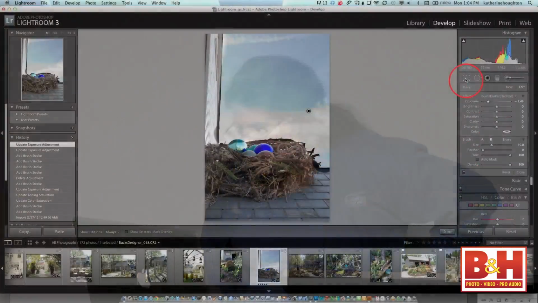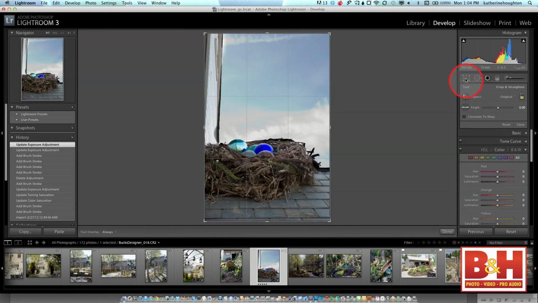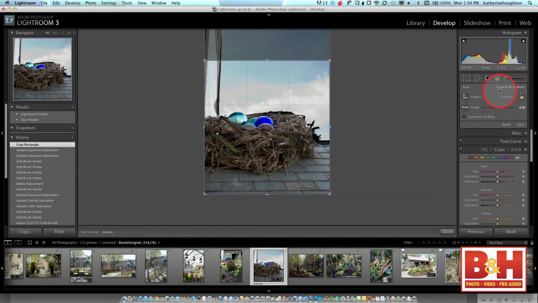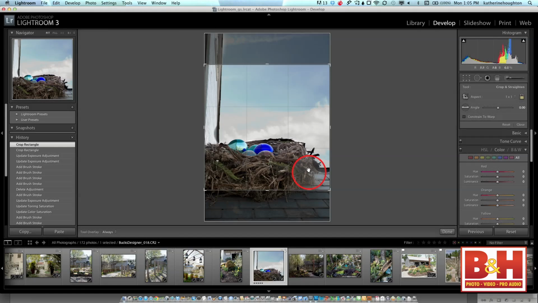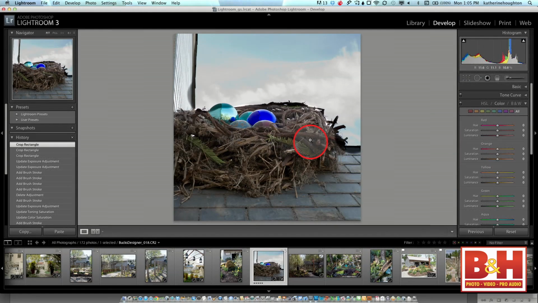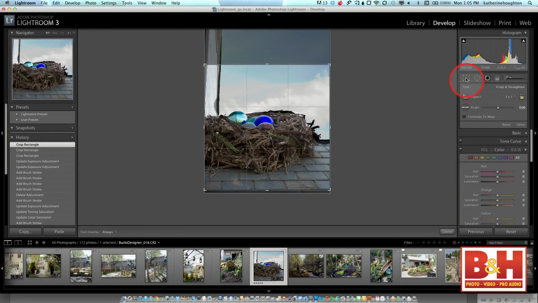Now that's something done. Let's say we want to crop this, and I'll go ahead and use my crop tool here, and you can see here, I can start to crop that image as I need to. I can choose an aspect ratio if I want. And there's my new crop. Again, I can always take that crop out as well. I can always just delete that crop.